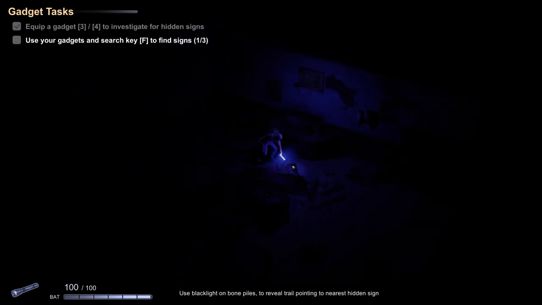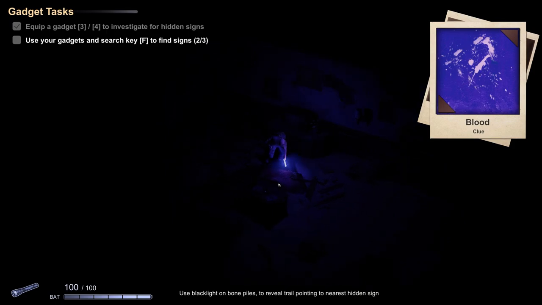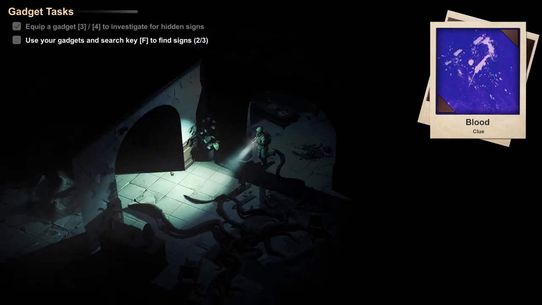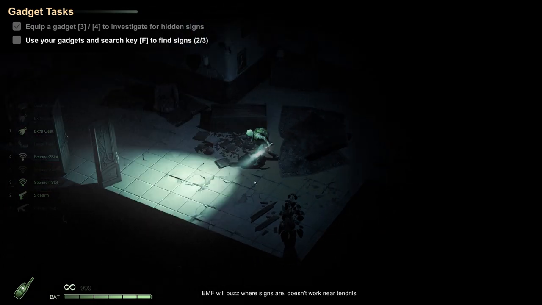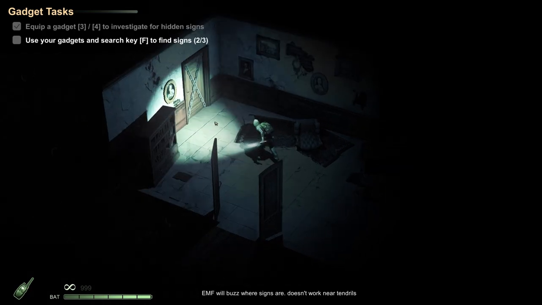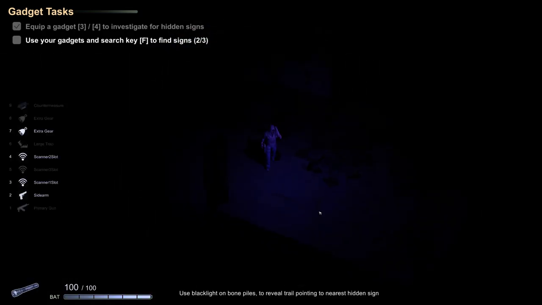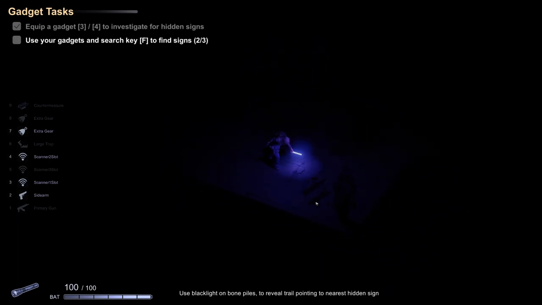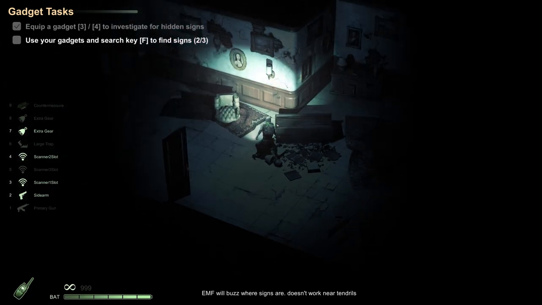Where is it? And as you can see, they're not always in exactly the same place. There we go, found blood. So there's another body in here somewhere. There's a spectrometer. It buzzes where the signs are, doesn't work near tendrils. So it's over here. Wait, the buzzing. Where's the buzzing? And this is how you find it.